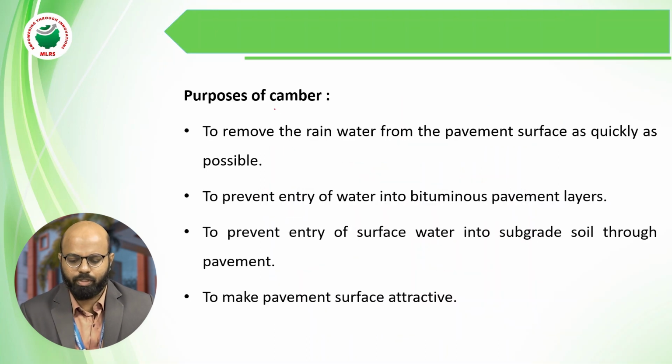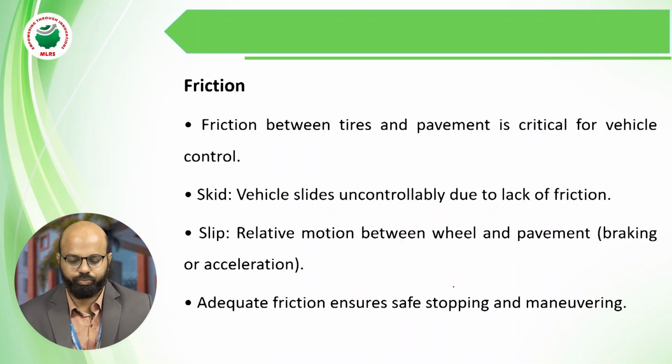And what are the purposes of cambers? In order to remove the rainwater from the pavement surface as quickly as possible, we go for the camber. To prevent entry of water into the bituminous pavement layer. Okay, there are different sublayers in the pavement condition. For that, in order to prevent the entry of water to the bottom layers, we use camber. And next is to prevent entry of surface water into subgrade soil through the pavement. And last is to make the pavement surface attractive.